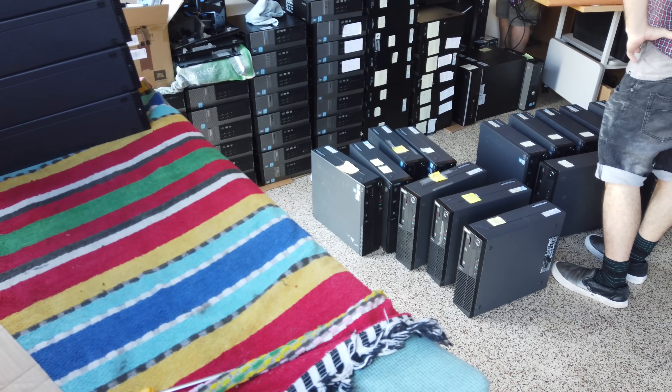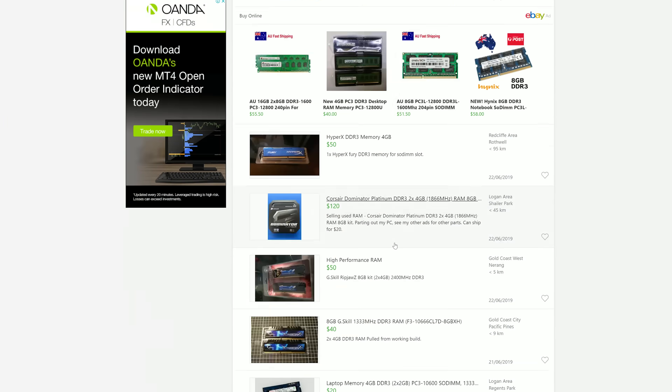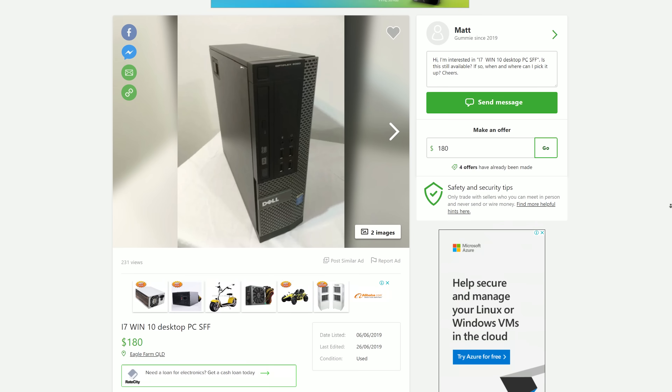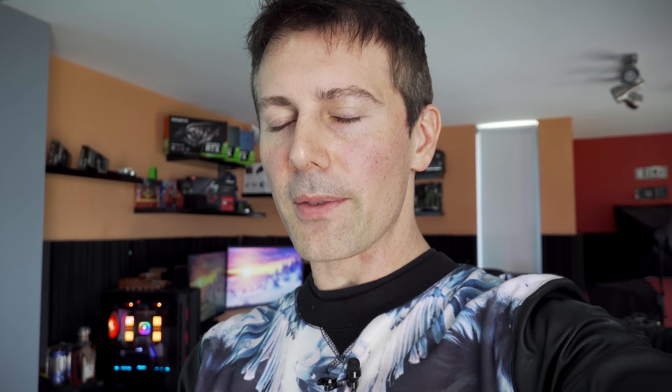On that note of what's on the cards, I need everything this month — from graphics cards to power supplies to CPUs to RAM. We're going to go around and hunt for everything. The first stop is heading up to Brisbane, where I've already found an i7 4770 OEM that I'm picking up for 170 Aussie dollars. While we're up that way, we'll pull into good old mate Les's and see what he's got on display, and see if we can make a bargain. So get your used PC parts hunting capes on and let's strap in and see what deals we can get this month.